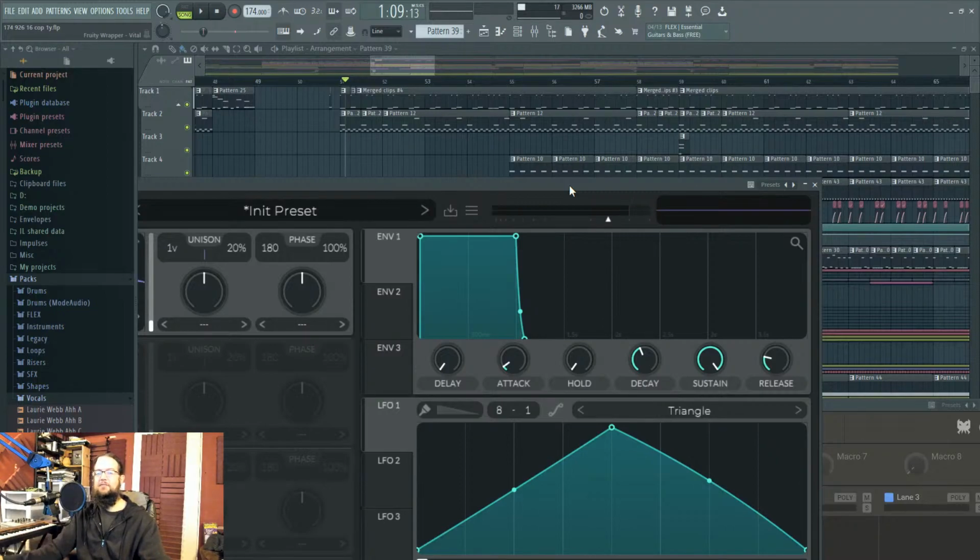I have done stuff like I tried to synthesize entire drum kits out of just Citrus. Cymbals are really hard, as it turns out. Thousands of voices ain't nothing. But other than that, I did a whole thing with Citrus one time. That was, or not Citrus, Serum, a whole song on Serum. Didn't actually finish it, but I did get pretty far with it. It's a very capable plugin.